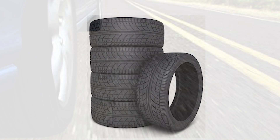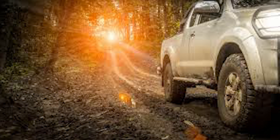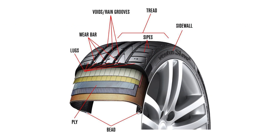Tires are one of the most critical components of your vehicle. They're responsible for providing shock absorption and traction, keeping you safe on the road. Tires are mounted on wheels bolted to the vehicle, absorbing shocks from rough surfaces and creating friction, or traction, with the road. This keeps your car stable and in control during all driving conditions. A tire is composed of several key parts, each playing a critical role in its performance, durability, and safety.